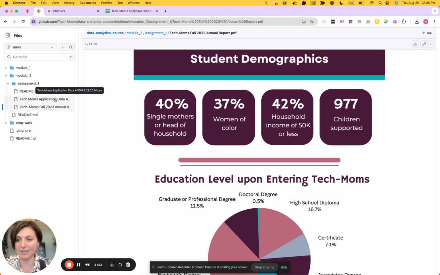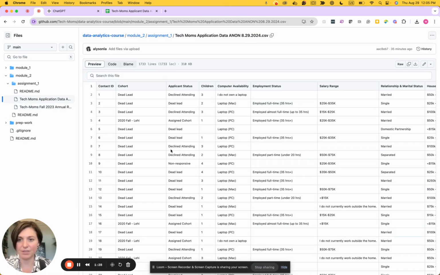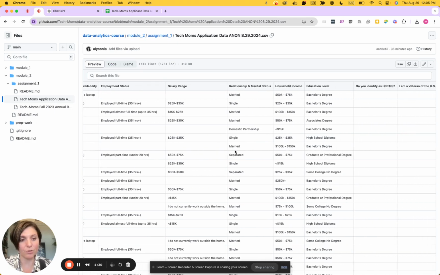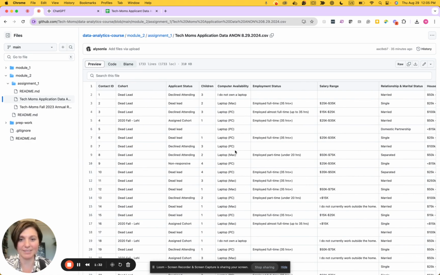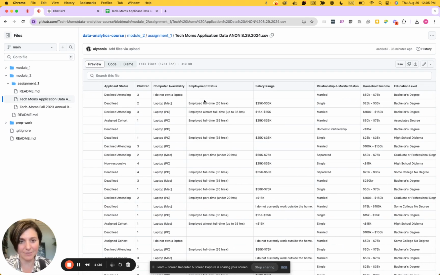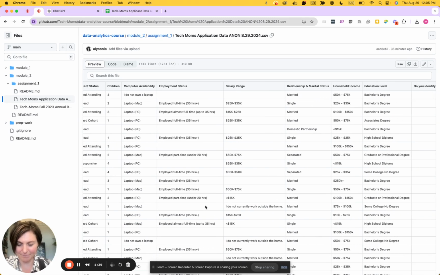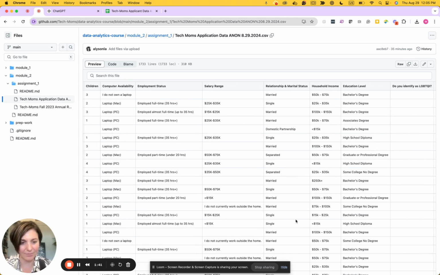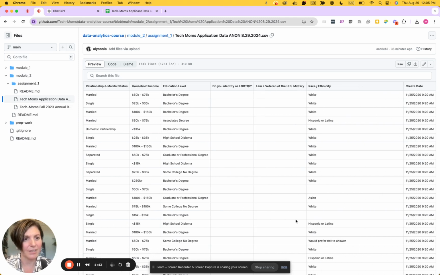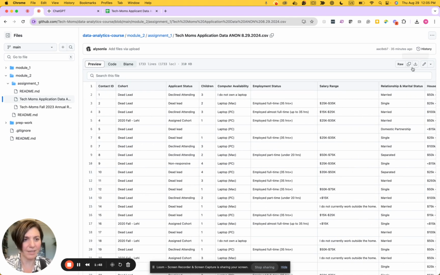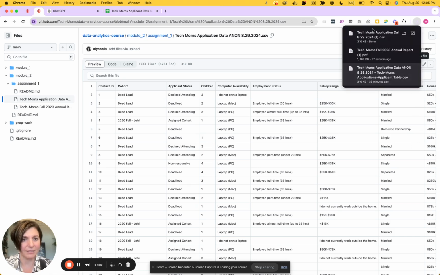So this is the CSV file. In GitHub, you can scroll through this CSV file and see these columns, the column headers, the names. You can see some of this is missing data in different columns, so just a note to self. You've got creation date. Okay, we're going to go ahead and download this. So this will be downloaded in my downloads folder.